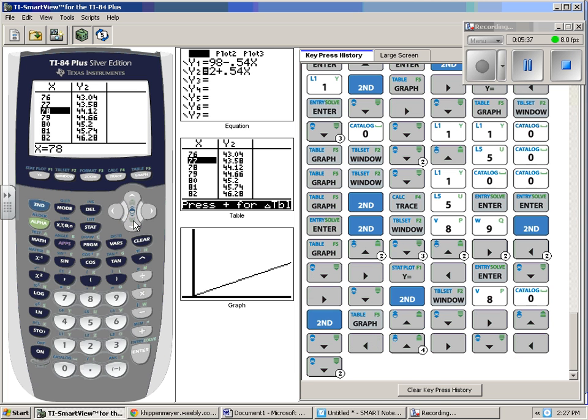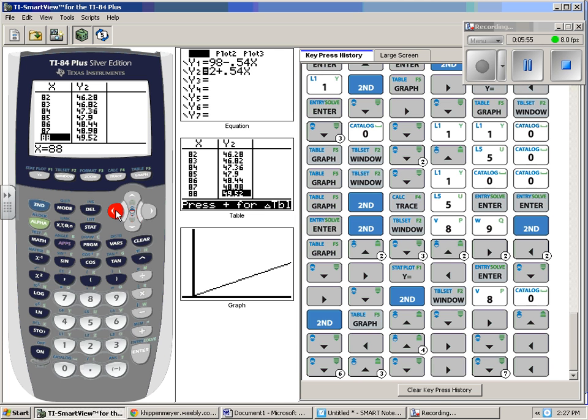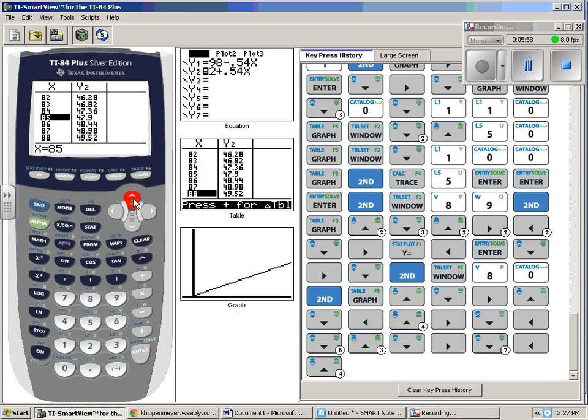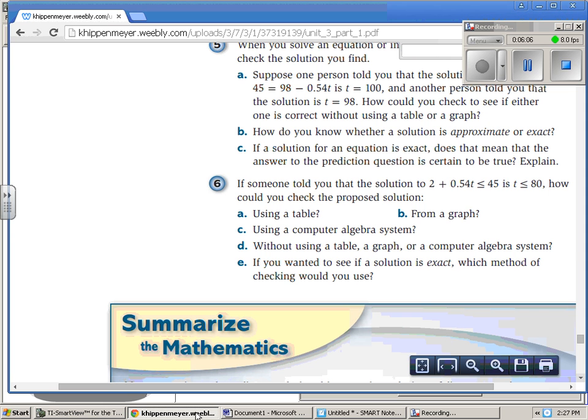If we would have said instead t is greater than or equal to 80, if you look at the table, you can see that at 81 years, the percentage is greater than 45. If you scroll all the way down to where t is 88, again, the percentage of female doctors is over 45%. So it is correct that the inequality should be facing the way it is. So t is less than or equal to 80 is an approximate solution. It's a fairly good solution.